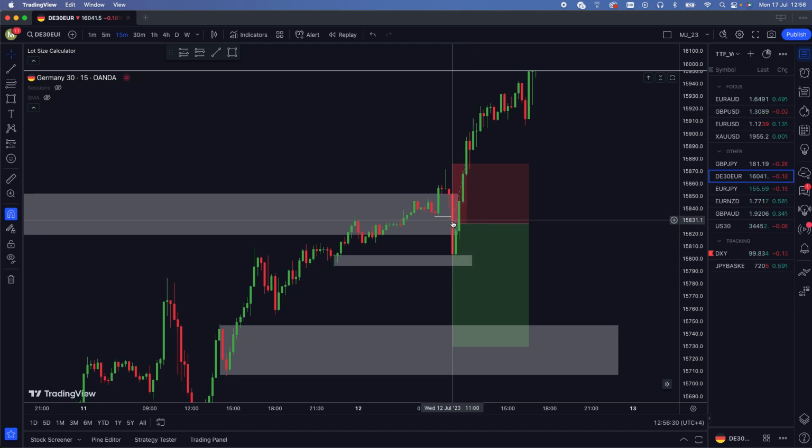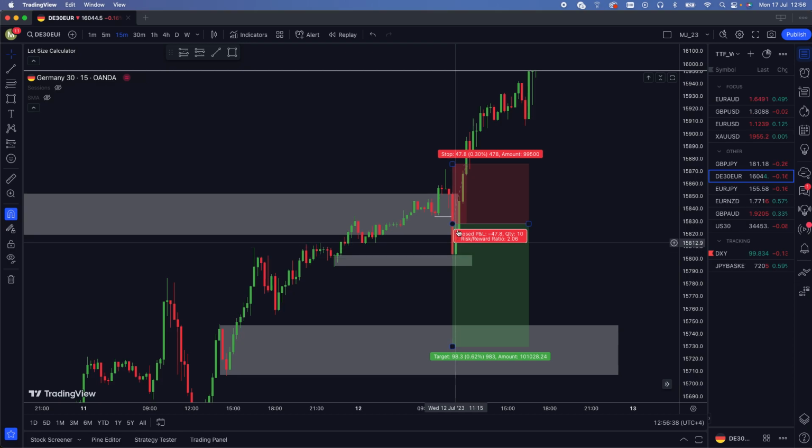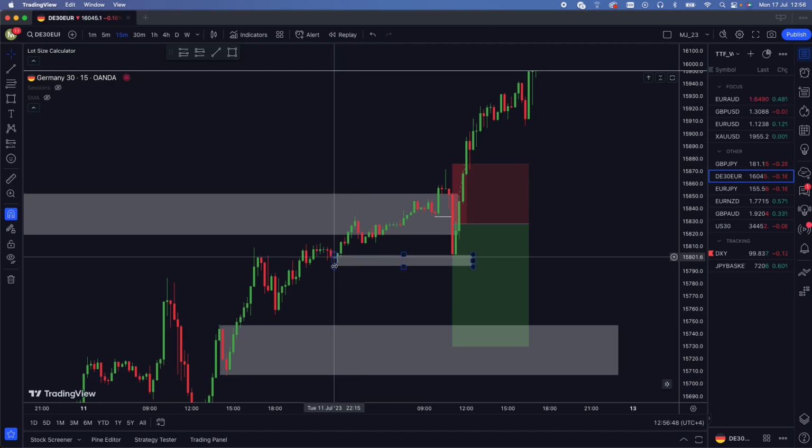I would have, if I've entered on the same point that you did there, which was fine, you had the break of structure, you rejected from the order block. But if we then start to see buying pressure come up, one candle, two candle, by this point we have to say to ourselves, right, it's actually rejecting. Has it rejected something of importance? Well, yes, it has. It rejected this region here. And this region, as we know, is important because it was the leg that took us into the new high. It's the order flow that we've currently got going on in this market.